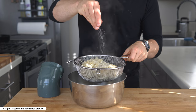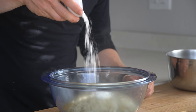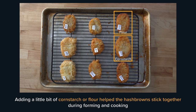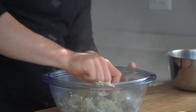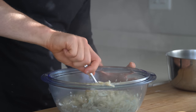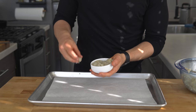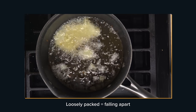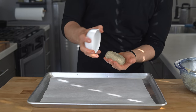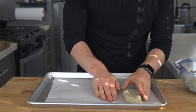Now it's time to season and form these. Sprinkle in a large pinch of salt into the potatoes, and also add 8 grams of cornstarch — another critical ingredient I found in my testing. Mixing in the cornstarch roughens up the potatoes a bit and helps them stick together better than just oil. Flour also works well, but I like the cornstarch for a lighter texture, and a little goes a long way — I'm only using about 8 grams or a tablespoon for the entire bowl. Once mixed, place a piece of parchment paper over a baking sheet. To form them, add the mixture to a small bowl or dish and really squeeze tightly together, then flip it out and form it into that classic McDonald's style hash brown shape with your hands.